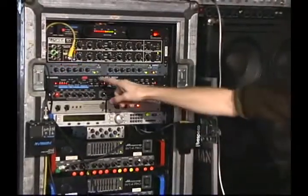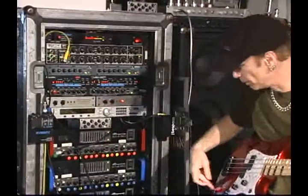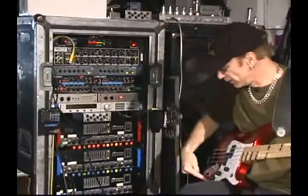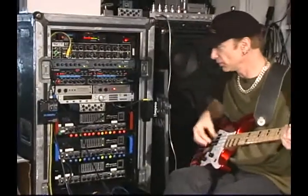Then what I'll do with the bass, plugged into this here, one pickup plugged into there. Second pickup is plugged into a second SVT, which is just low frequencies.